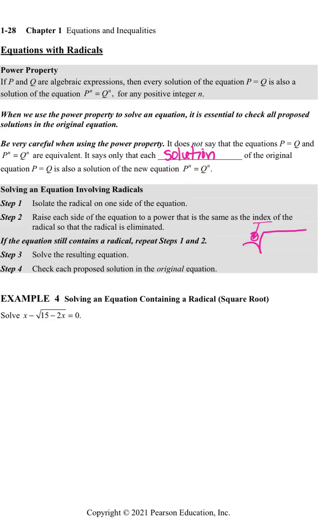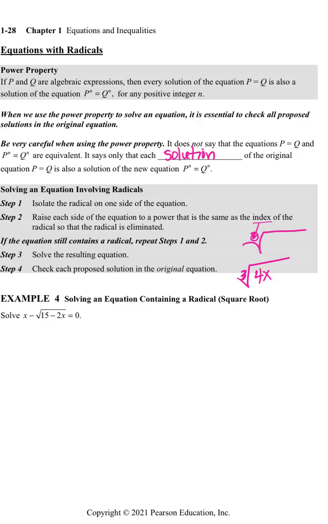So if I had the square root of 5x, this little number is a 2, because it's a square root, and when it's a square root, it's just assumed that it's a 2. There's not a 2 written, so it's assumed that there is a 2. If they said the cube root of 4x, then this would have to be noted as a 3, or the 5th root, or whatever they would tell you. The only one they're not going to tell you is when there's a 2.